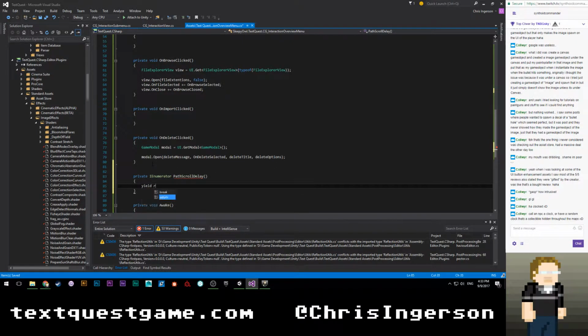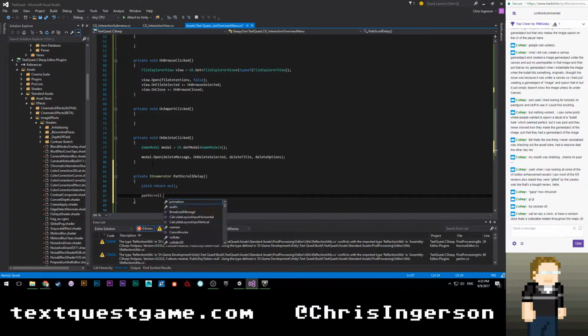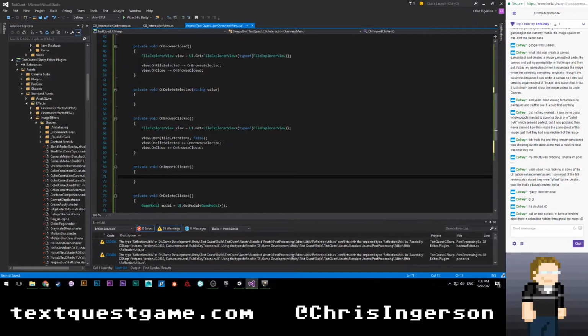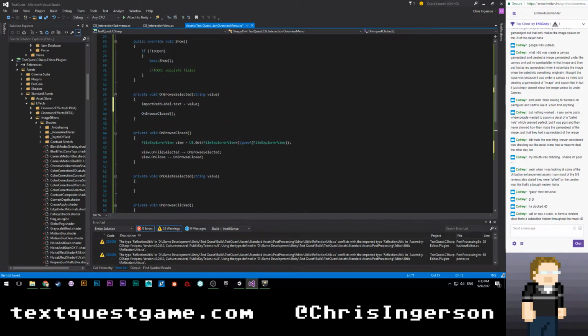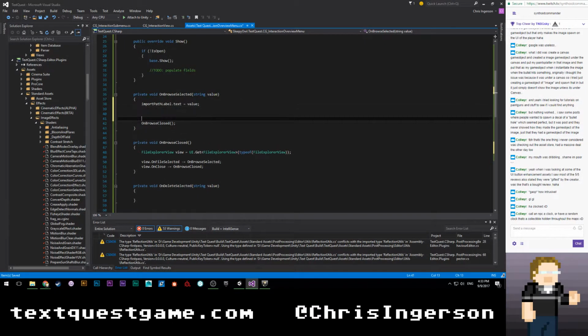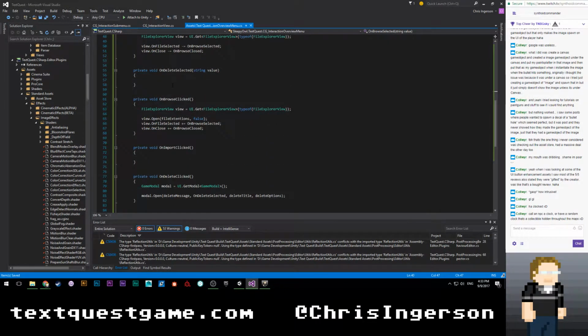We're going to just yield return null, so we wait one frame for Unity's UI to update, and then we're going to say path scroll dot horizontal normalized position is equal to, I believe we want 1f, so we want it all the way to the right. Okay, there we go. So we're going to go to StartCoroutine, PathScrollDelay. There we go.